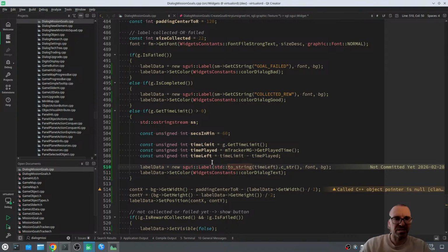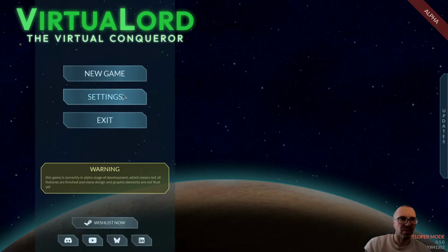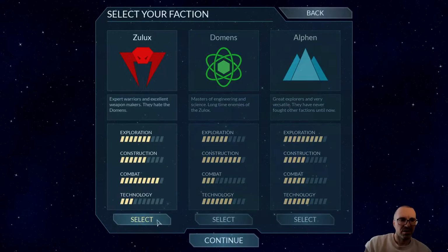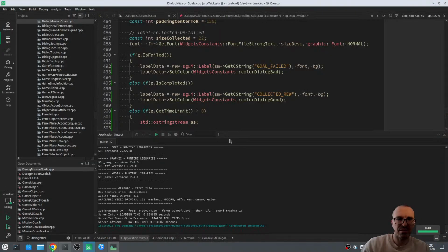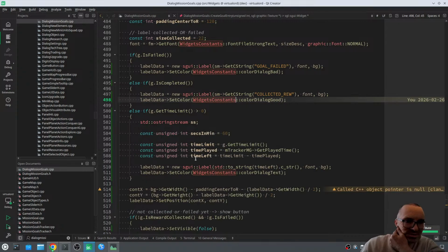Yeah, let's see. What I expect now is to find the string instead of a button. Let's see if that's the case. Nope. Okay. Something didn't work.